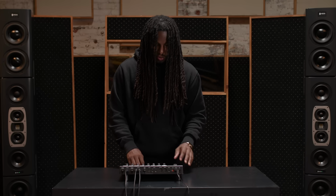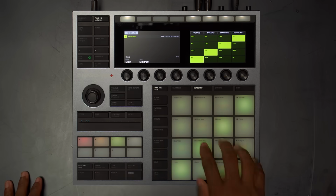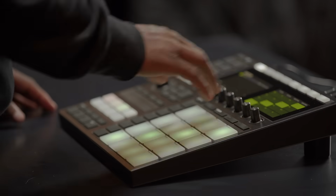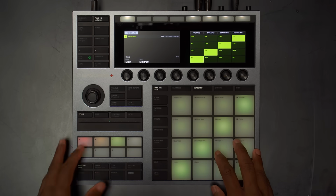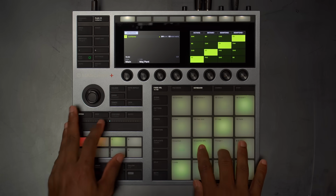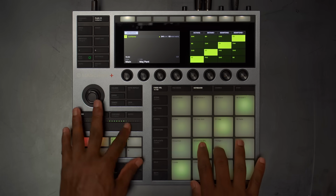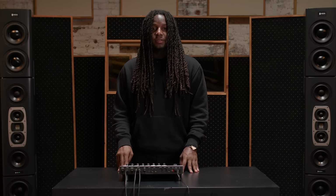So hit the keyboard. Let's try this major pentatonic scale. Let's go up an octave. Turn on the pitch. All right, so we figured out what the melody is, so let's record it in.